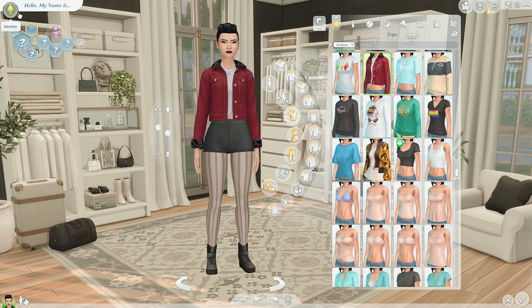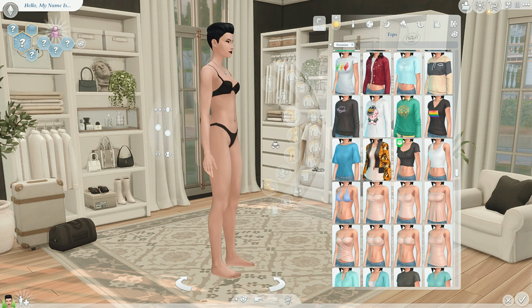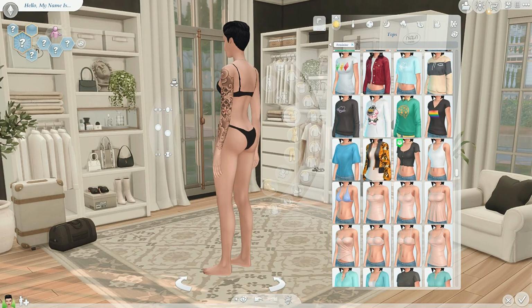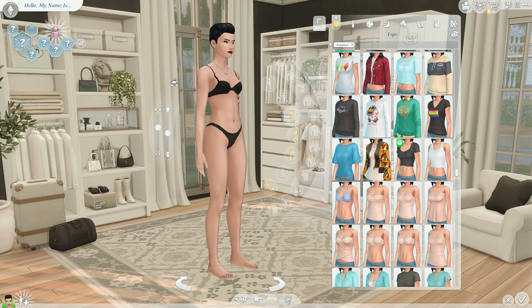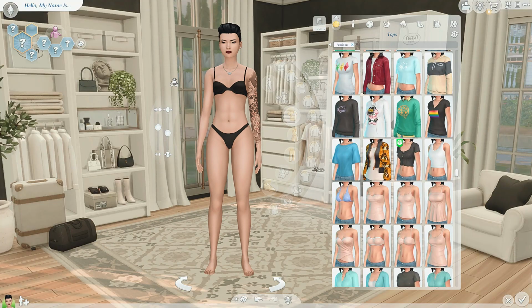Moving on to some of my favorite default replacements. One of the first things I always change is the underwear. I use large tater tots default replacements for underwear, and I just love how it makes everything look so much more realistic and cohesive. The original underwear that comes with base game is like this bright, ugly pink, so I love that I'm able to change this. The replacements come in a variety of styles and colors, and so they can fit any Sims personality, whether they're more practical or just a little bit more stylish.